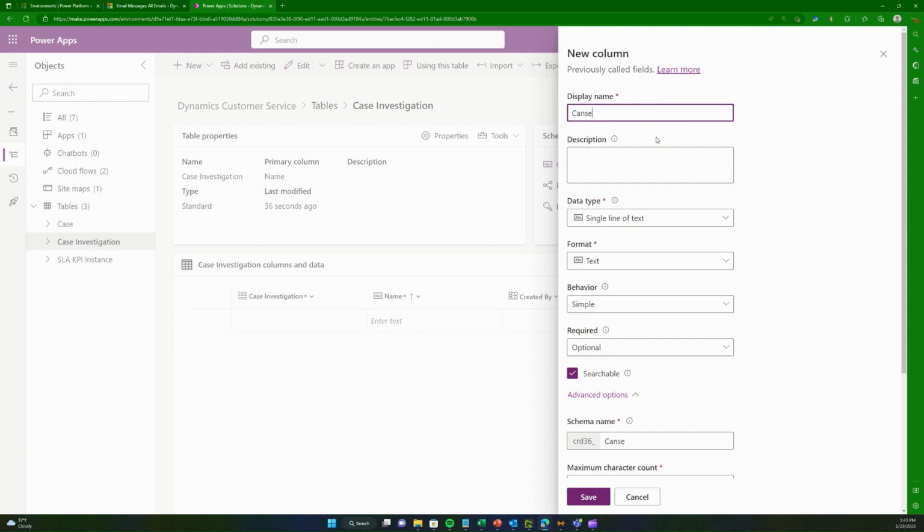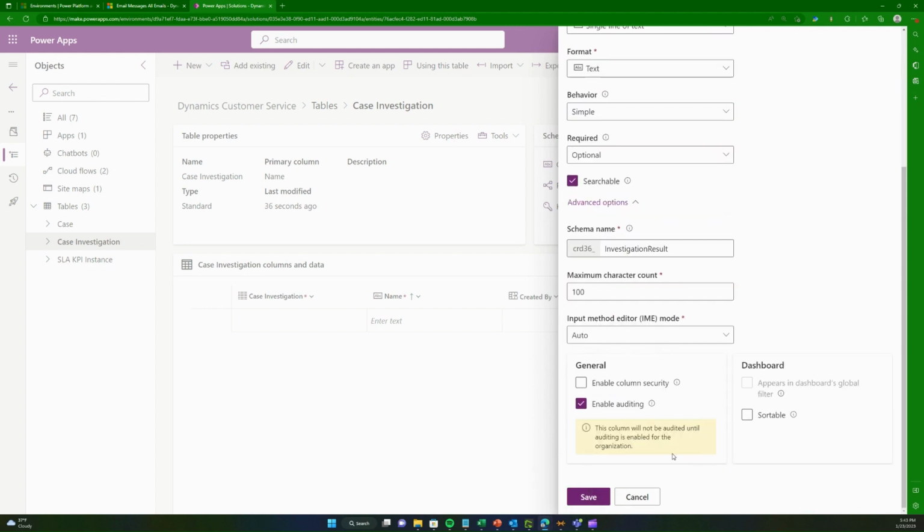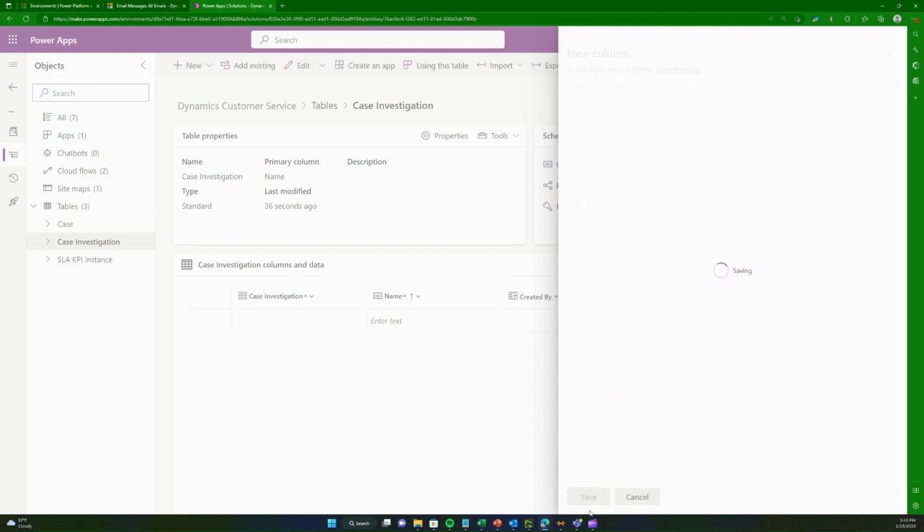So I will say investigation result, because we definitely want to store that. And this will be a text, and I can say a character count of 100, and I say save.